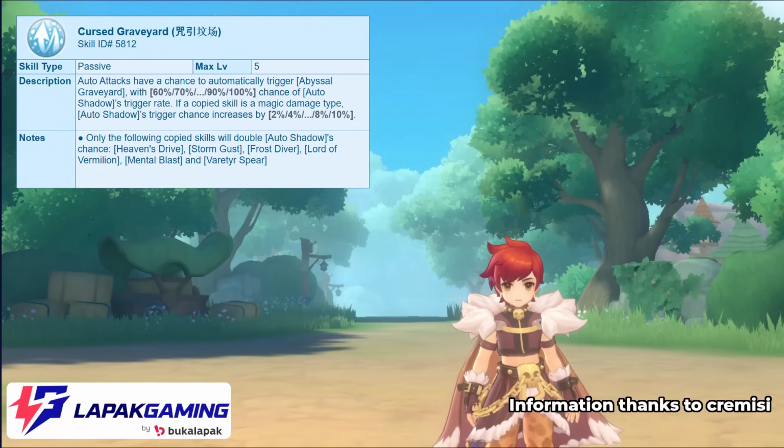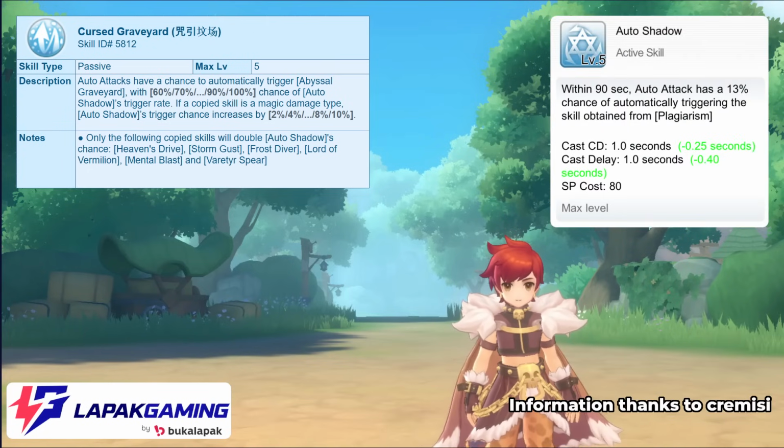Next is Cursed Graveyard. Auto attacks automatically trigger Abyssal Graveyard with a 100% chance of Auto Shadow's trigger rate at max level. Auto Shadow's max rate is 13%. And if it is a magic damage type, then it can go up to 23%. And Cremisi put a list of all the copy skills that will double Auto Shadow's chance, which are Heaven's Drive, Storm Gust, Frost Diver, Lord of Vermilion, Mental Blast, and Virtuous Spear.